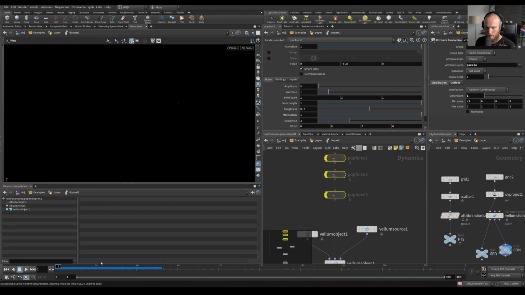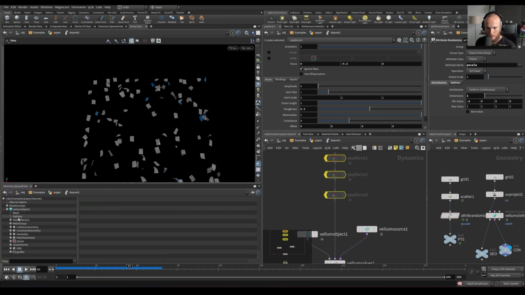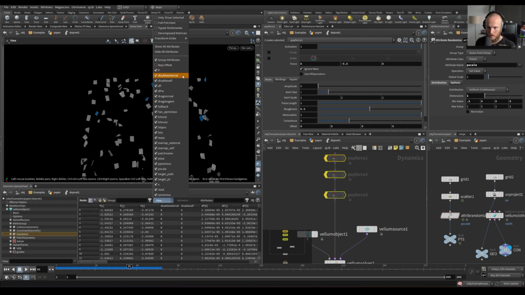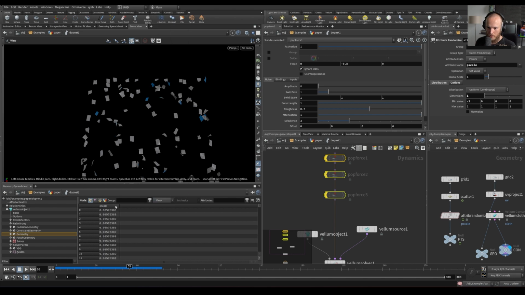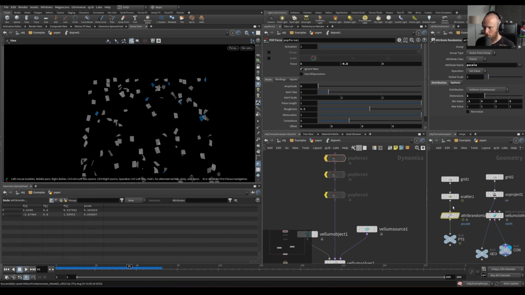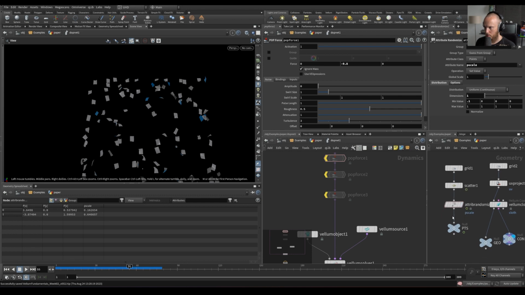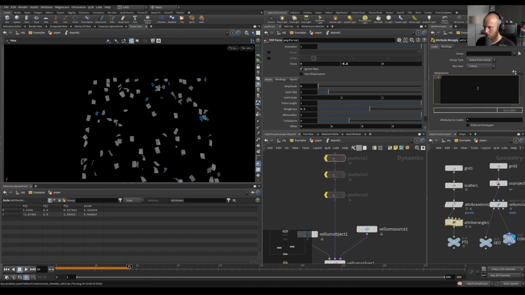If we play through this, by default it's not even going to pick up on our pscale. If we look at this, we can see it does pick up on some pscale. I think this is the pscale that this creates. So we probably should also give it a second name. This gives the pscale that's being instanced on it, and then maybe we want to give another pscale name as well.